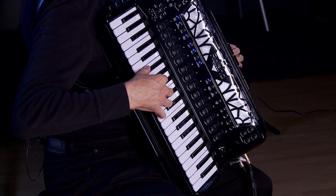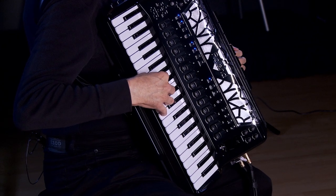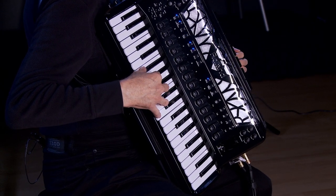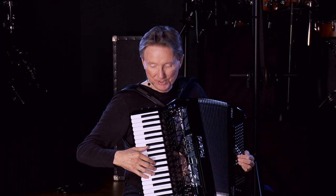You hear the accordion, and here is the organ part, including the Leslie speakers. So that would have been another box that you would have needed if you had a Cordovox from back in those days. And a lot of people did love that instrument.